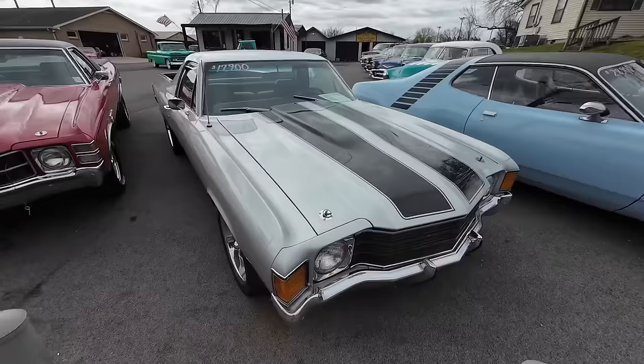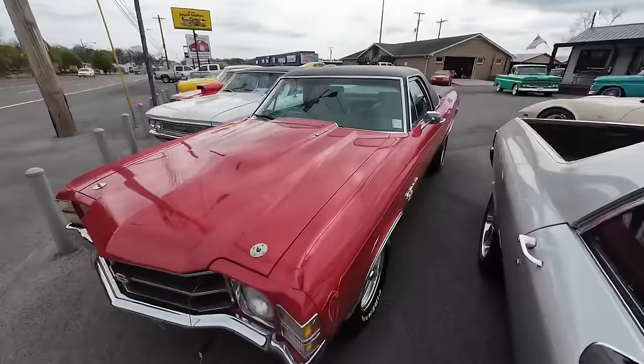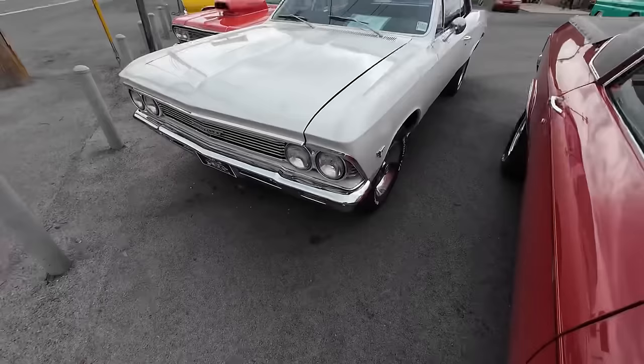That's the reason we're going to his house — he's going to do a testimonial. We've got some other people coming in from out of state that bought a bunch of cars from us, they'll be doing that as well next week. 1971 Chevy El Camino sitting here at $29,900. Next to that, 1966 Chevy Chevelle in white — this one is $28,900.